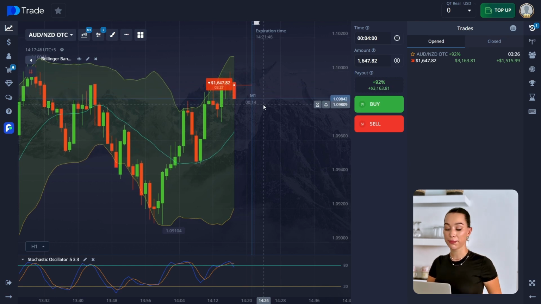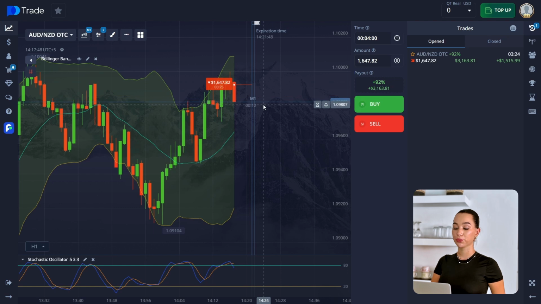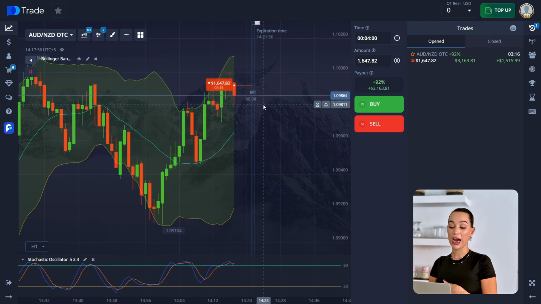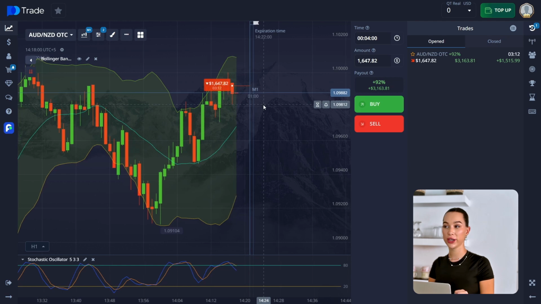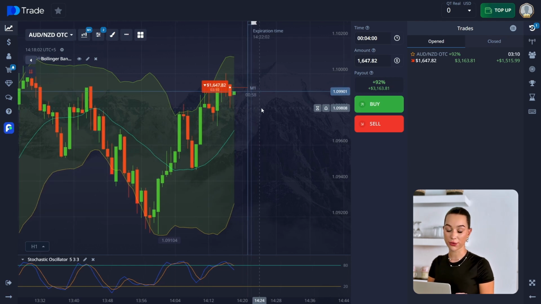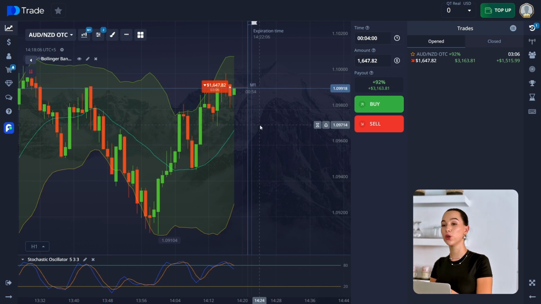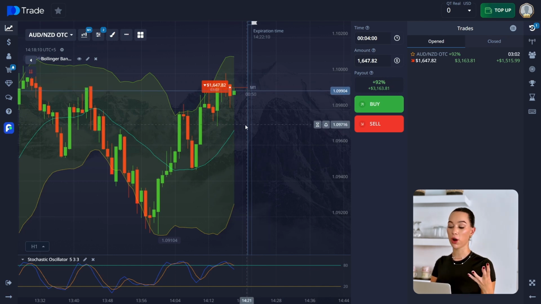So we were talking about binary options. Also, here is the fixed profit. You know at once how much you will earn, for example, plus 92% of your trade, without hidden commissions and unpredictable spreads as actually exist on a lot of different platforms. Also, it's a fast result, of course. You don't have to wait for months, or for days, for weeks to see your profit. Trades are closed within a minute.